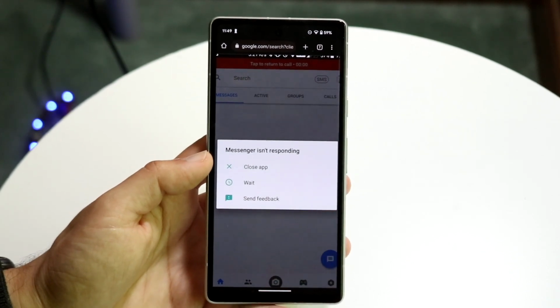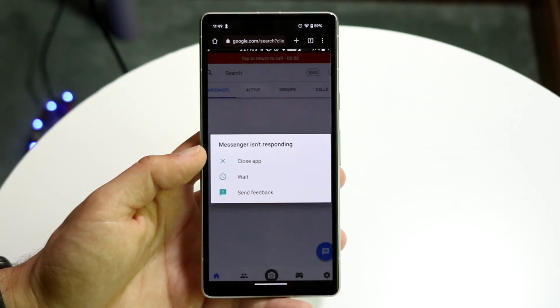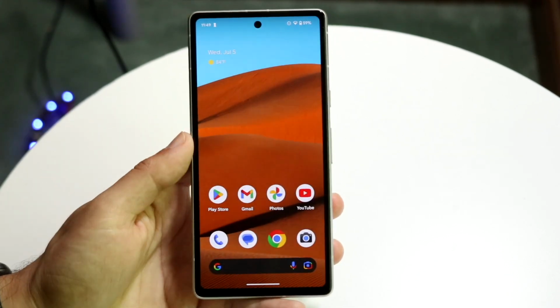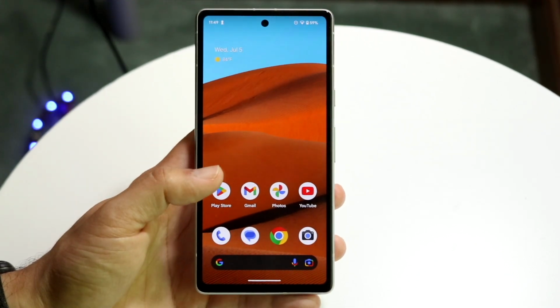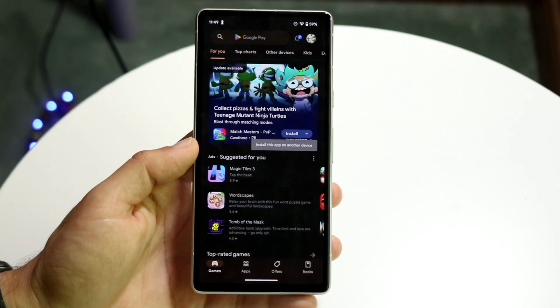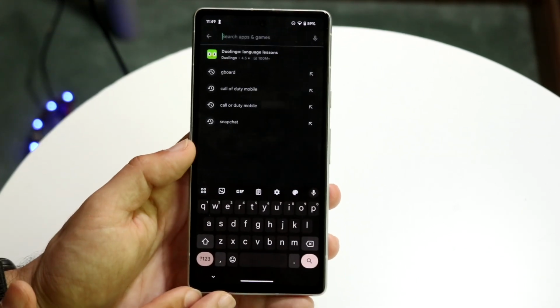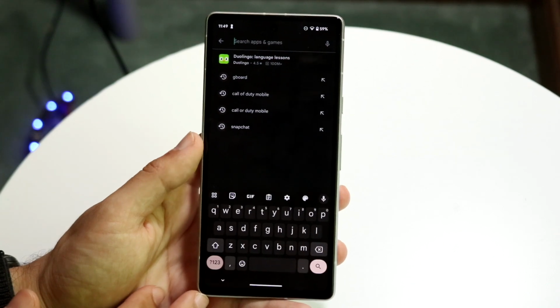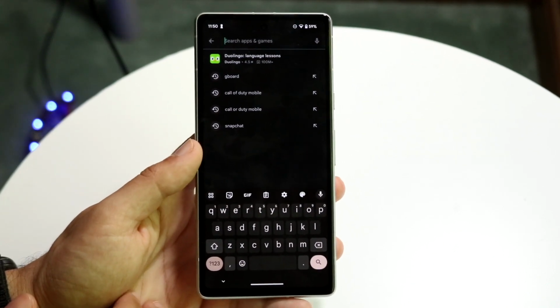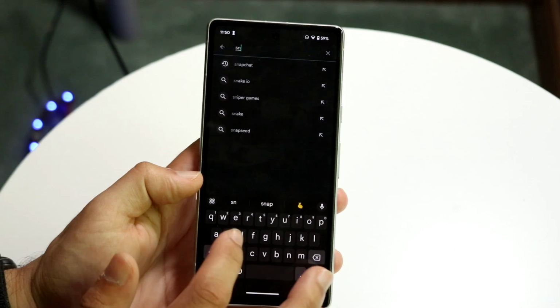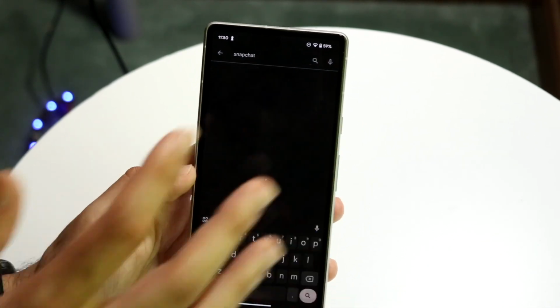And or that specific application at the moment had some weird issues, and you're going to have to go through and update or reinstall that application. So first things first, I would recommend going inside of your Google Play Store, just like this. And all you're going to want to do here is click on that little search panel up here, and you want to find an update to that application. So all you're going to want to do is search up that app. In this case, if it's Snapchat, just search up Snapchat just like this.